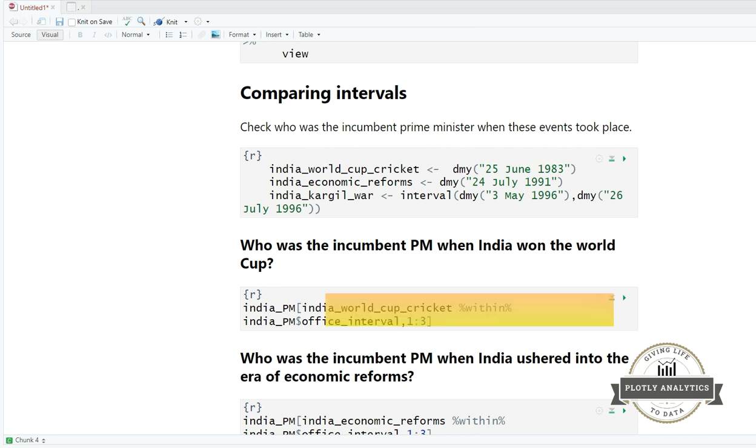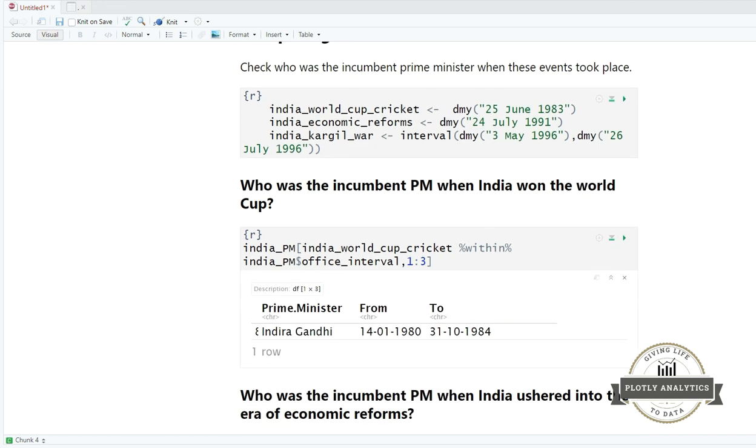It will return true if date time is inside the interval and false otherwise. Now, since we want to extract out the specific rows from the data set, we will subset the data frame India_PM and use the Boolean output from the %within% operator to filter out the row. So when India won the World Cup, Indira Gandhi was the incumbent Prime Minister.